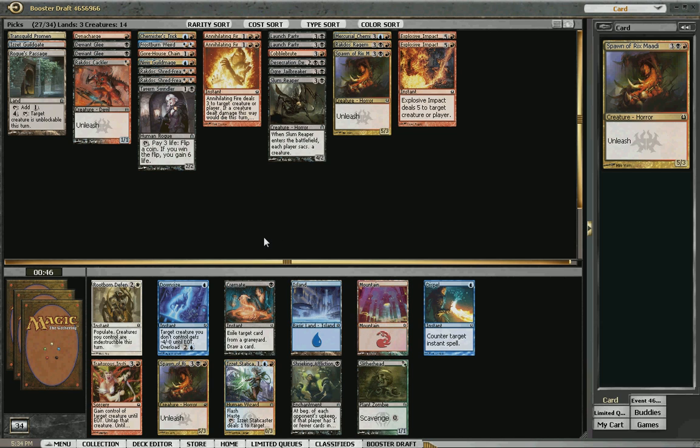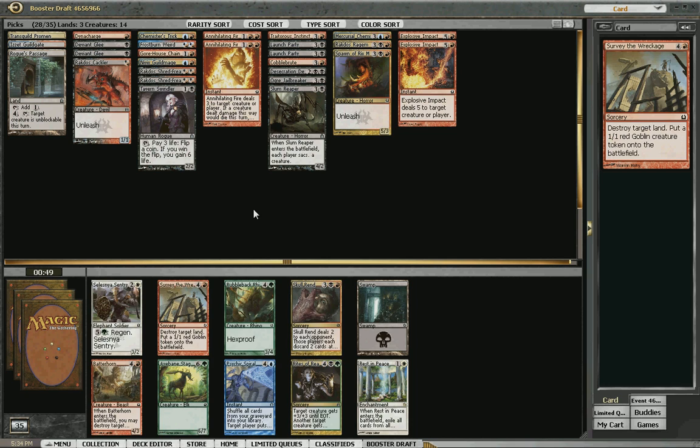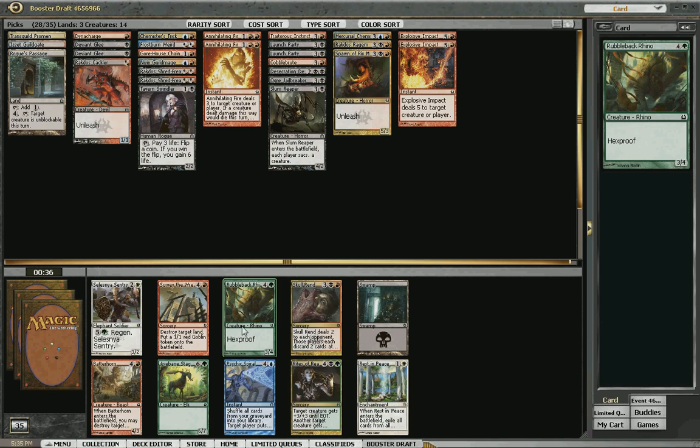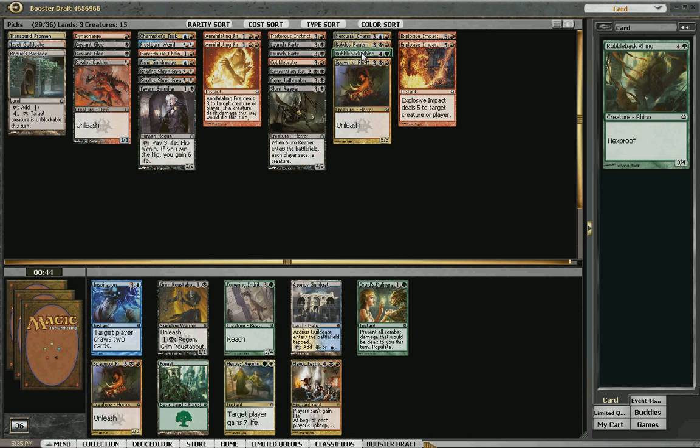Other notable cards, nothing. Like, Staticaster is not good, and at least I've never seen it used well. I mean, I've never seen it used and it was like a blowout kind of thing, you know. Here's nothing. Cards we don't want to see, Rumbleback Rhino. I don't want to see this either, but not a lot of people mainboard that.